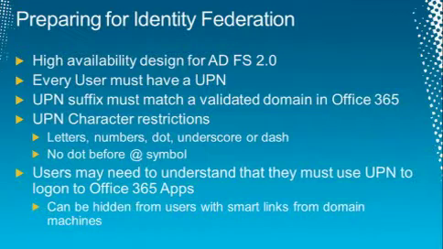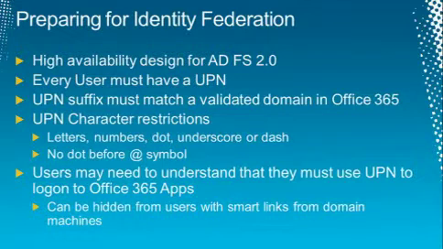UPN character restrictions. We love character restrictions. We've got them on passwords. They're even worse when we come to UPNs. We only really support letters, A through Z, numbers, dot, dash, and underscore. And no dot before the @ symbol. So you can have ross.adams, that's fine, no problem with that. But you can't have ross.adams.junior.@contoso.com. We also have a short length. Domain names must be 48 characters. Usernames can be 64 for a total of 113.